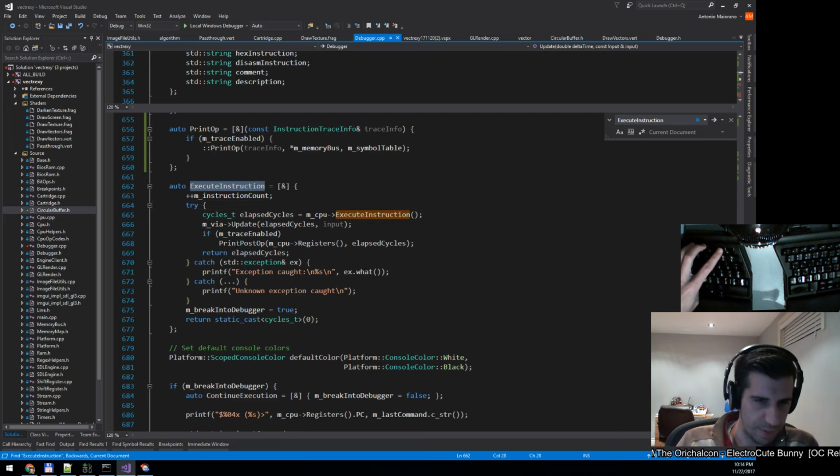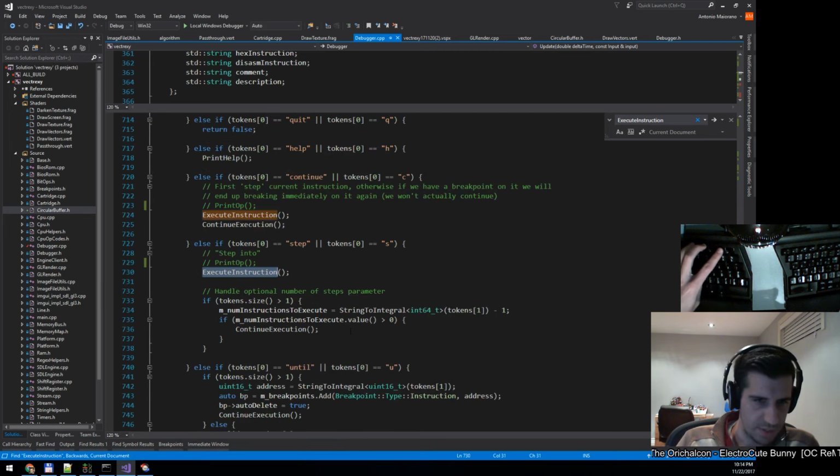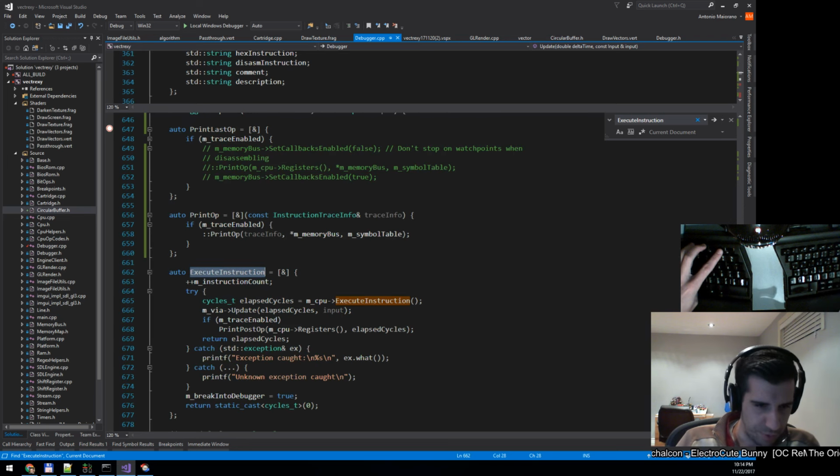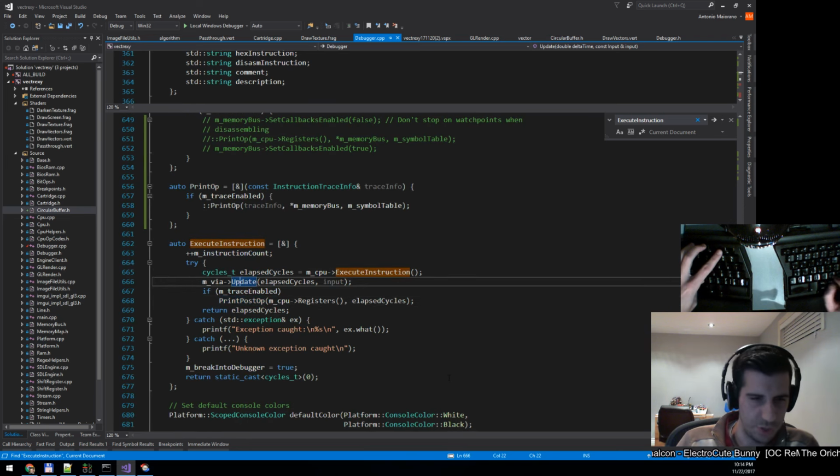Why wasn't I doing my print inside execute instruction? I always have a print op just before it, and I do the print post right after, so I really should have just been doing it inside here.